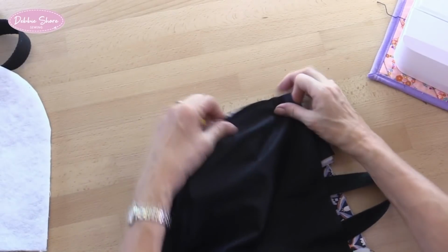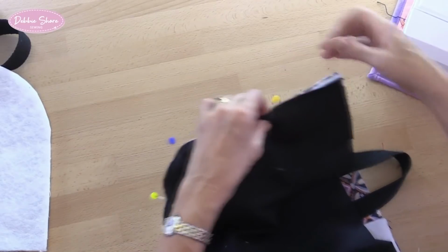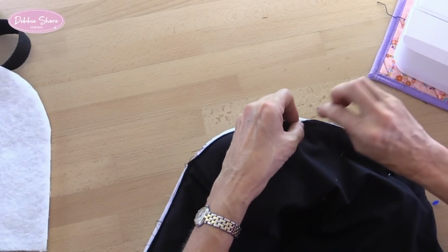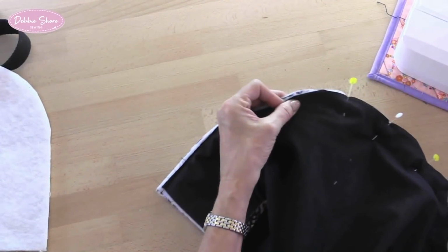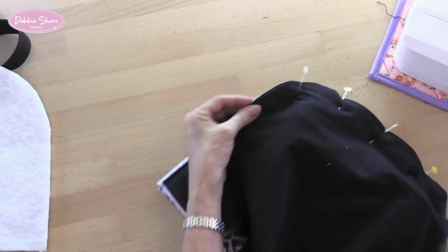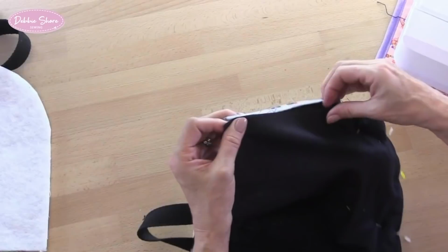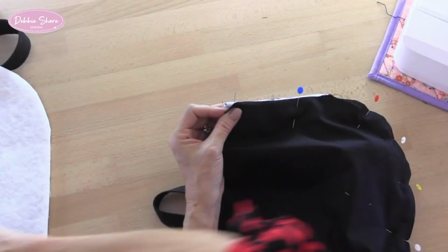And lots of pins just like before. Make sure that's nice and secure. And then back around the opposite side. And again, if you prefer to use clips, then you could use clips. I prefer pins, to be honest, because they're a little bit more secure when you've got fabric that's fighting back like this is with this big lump underneath it. And I like these long pins as well, the flower head or button head pins, because I can see them and they do tend to go through lots of layers of fabric quite easily.